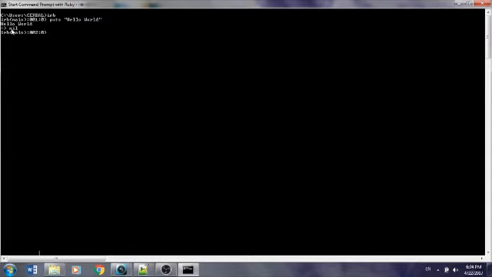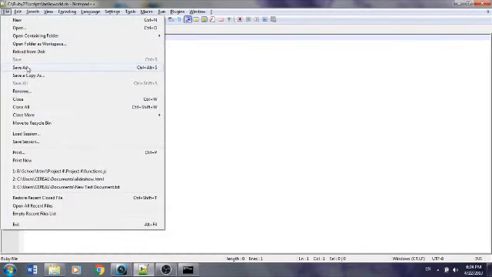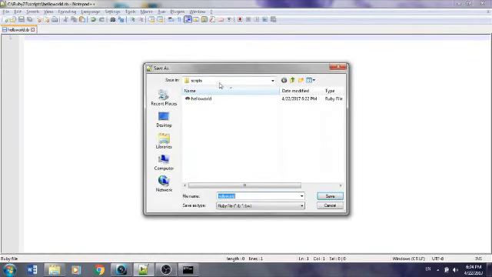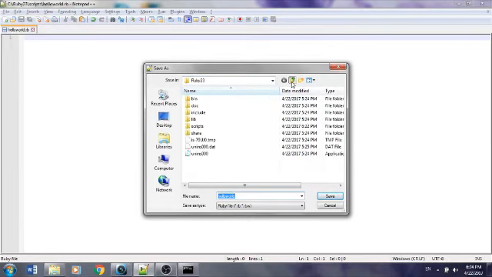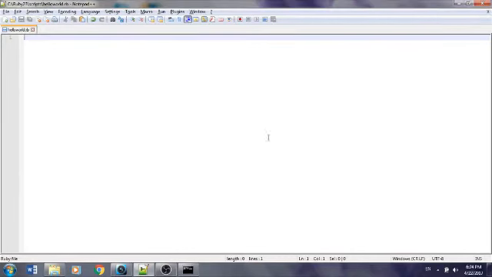Ruby can also run scripts for more complicated programs. For now, we're going to make a Hello World script. Let's open up a text editor, and let's save the file as helloworld.rb in a location. Here I've got it in the Ruby folder, which is in C, scripts. So we'll save it as Hello World.